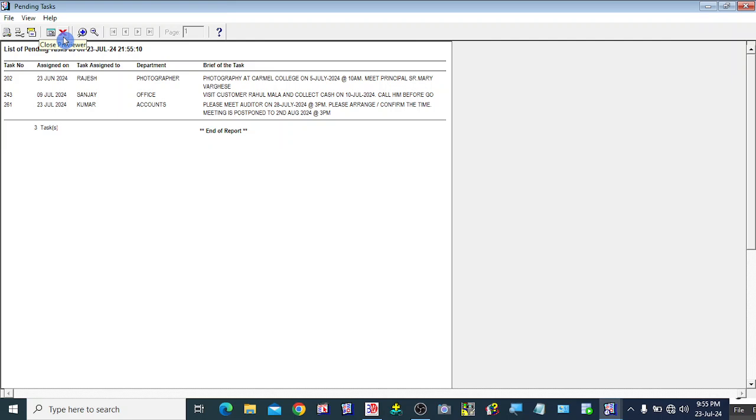Suppose the task management is being operated by your secretary or the front office person, we can ask the concerned person to generate this report every weekend, and email or WhatsApp this report, so that you can also understand what are the pending tasks you have assigned to various staff or departments and what is the status at the moment.